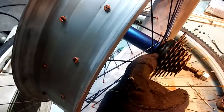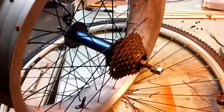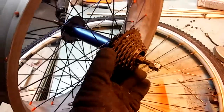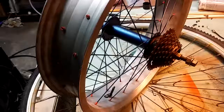I used the inner bearings on the stock sprocket and the outer bearings on the, I guess, the cassette, the 7-speed sprocket. But I just don't like it. It engages, but I don't hear that clicking noise that I like. So I went with Plan B.